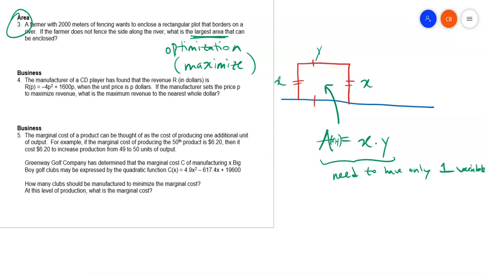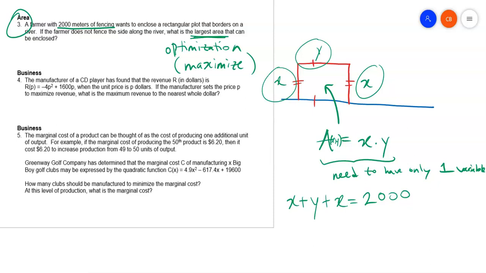Of course there's a way that we can do it because it gives us some other information over here. We know that this farmer has altogether 2,000 meters of fencing. So these three sides, the side that goes x, this side that goes y, and this other side, when we add up all the lengths of the fence, we know that he has overall 2,000 meters of fence. So we could solve for y in terms of x. Maybe I'll rewrite this one. We can just combine these two x's like terms. It will go y plus 2x equals 2,000, and so y is going to be 2,000 minus 2x.